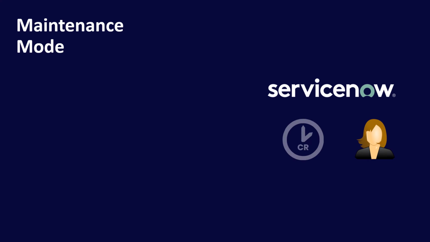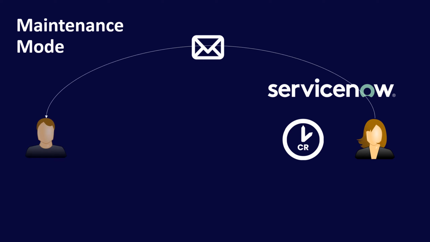Really great. Now, when you're connecting SCOM to ServiceNow, you don't want to be having to go into SCOM to manually schedule maintenance mode, which is sort of the status quo today. So in ServiceNow, someone would have to go and get a change request approved. When it was approved, they would have to manually email the SCOM guy and say, hey, SCOM guy, please can you put these SCOM machines into maintenance mode for this time? Now, obviously, it's an extra manual step, which is a pain. But also, it's error prone, isn't it?